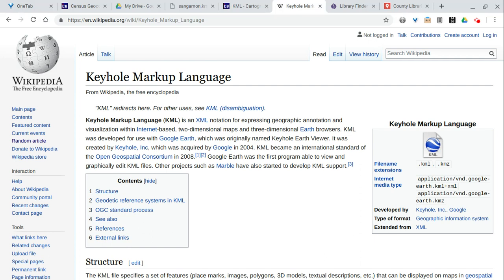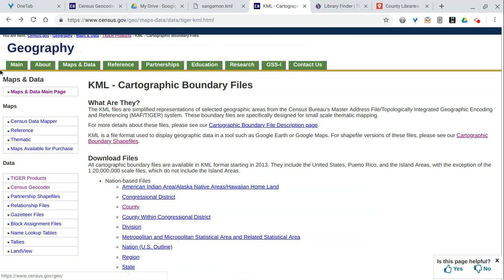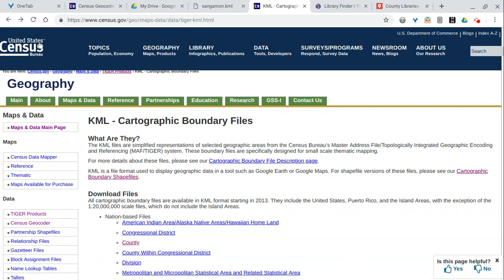And it's a very common format used on the web when we're doing online mapping of various locations. So here's the Wikipedia entry about KML, Keyhole Markup Language, if you're curious where that came from. It's a Google-derived standard, and again, pretty ubiquitous on the web. A good place to find KML files for locations in your area is the U.S. Census Bureau. So if you go to the U.S.